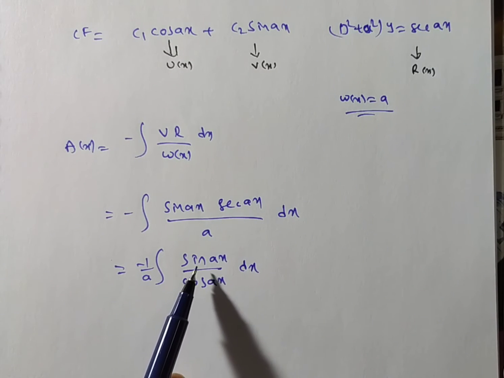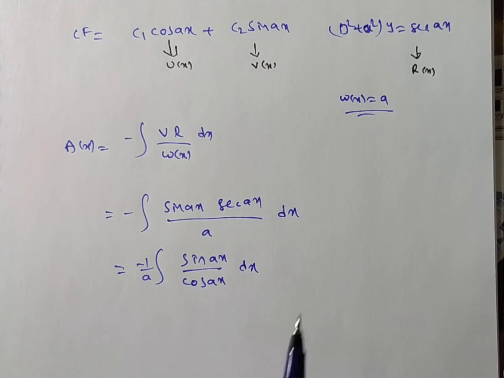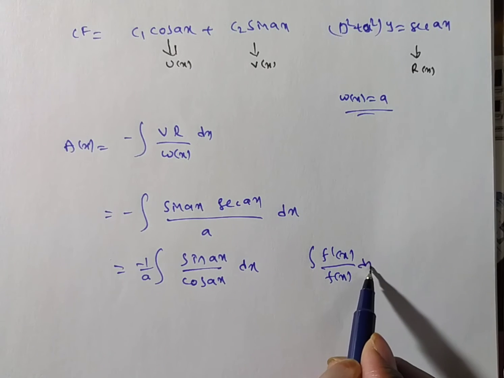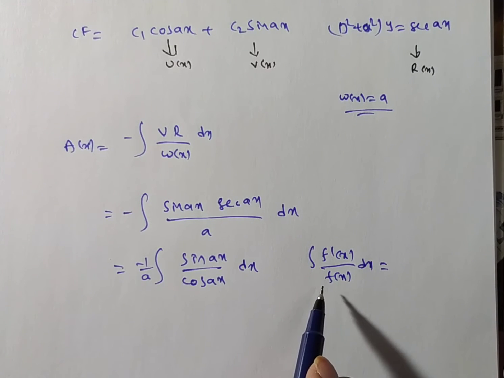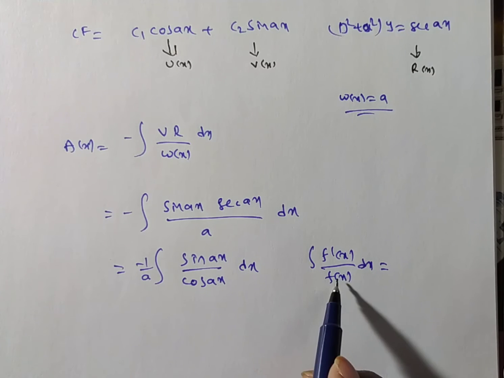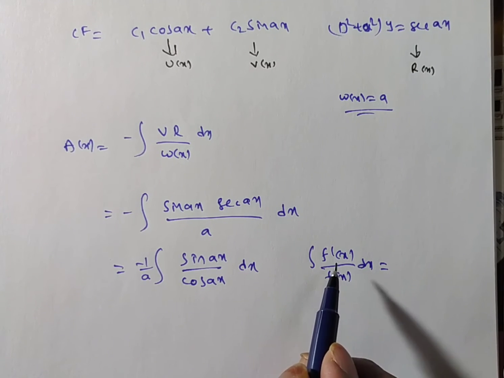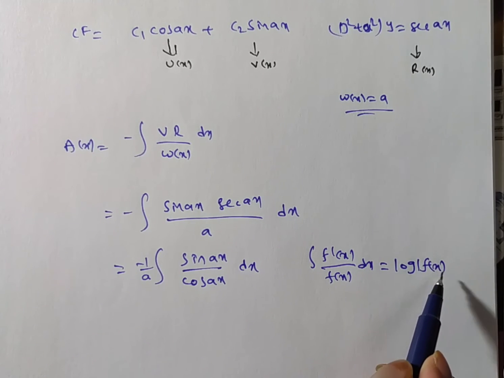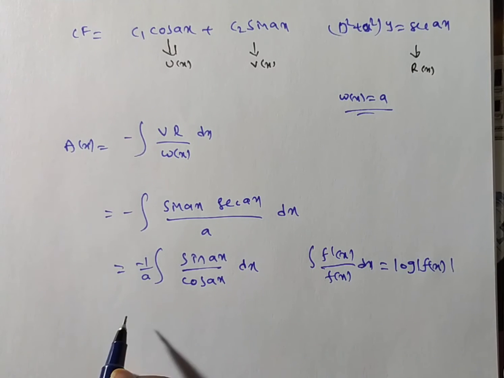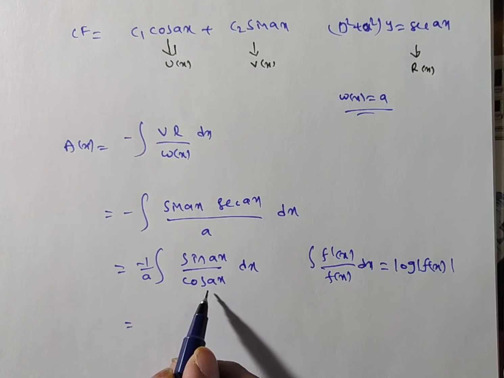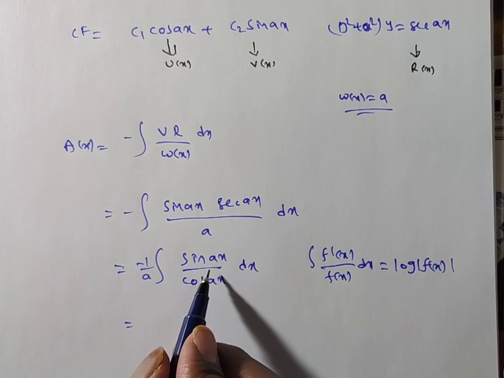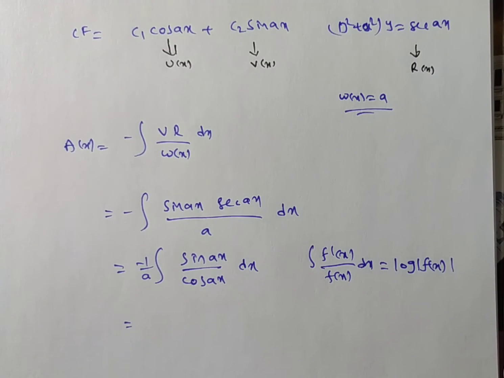Now it is in the form of numerator and denominator. Whenever numerator and denominator are there, then you have to go for the integral of f dash of x by f of x dx form. If the given expression is in this form, you see the denominator is f of x, the denominator derivative is f dash of x. If the denominator derivative is in the numerator, then we will write log of f of x. That's it. Okay, log mod f of x we will write. Now you see, what is the cos ax derivative? Minus sin ax into a. Is there a in the numerator? No, you don't have the numerator containing a and minus also. So you have to rearrange this.